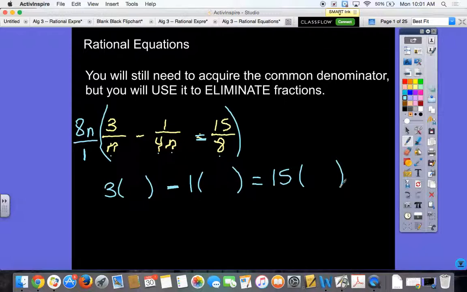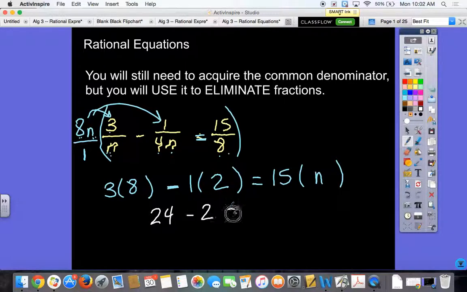Okay? Now, let's distribute the 8n. If you notice, the n's cancel here. The n's cancel, and all we get is the 8. So you still kept the 3. All right, come to the next one. When you get there, the n's cancel, and it's basically like you're saying 8n over 4n. They reduce to 2. Then you've got 8n over 8. Well, if you did that, it reduces and gives you n. All right, if you keep going, you just solve from here.